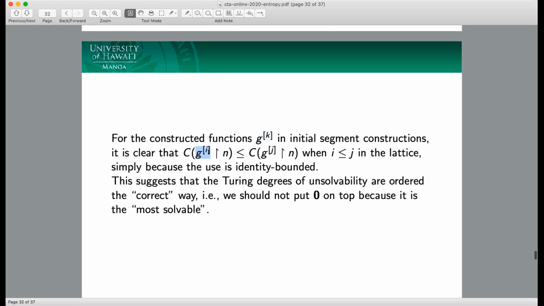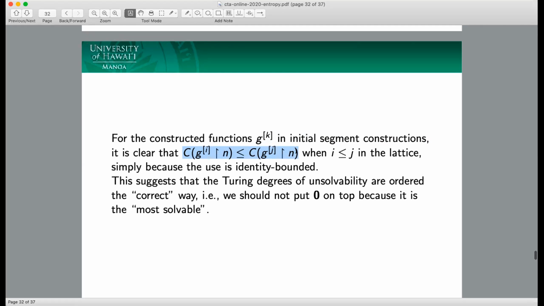They should have the entropy corresponding to the Turing reducibility. And in a way, we can see something like that is happening because the Kolmogorov complexity will be bounded or ordered the same way as the lattice, maybe up to a constant, because all you're doing is applying some map, like maybe 0 and 2 get identified and 1 stays alone. And the use is identity bounded for this map that sends G_J to G_I.